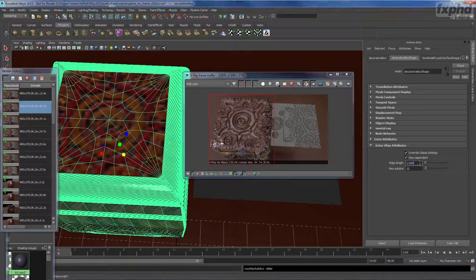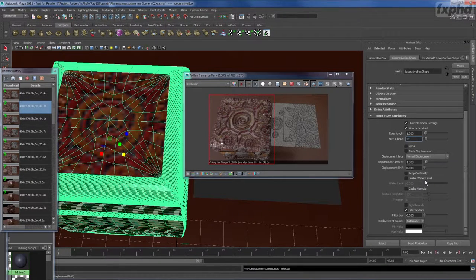In addition to edge length and max subdivs, which again were added on a per object basis through subdivision and displacement control, there's an additional displacement control that adds a bunch of new V-Ray attributes to that object. The most notable is the displacement amount. This ends up being a factor that basically multiplies how much displacement is going on, with 0 essentially turning off your displacement and -1 essentially pushing your displacement back in.